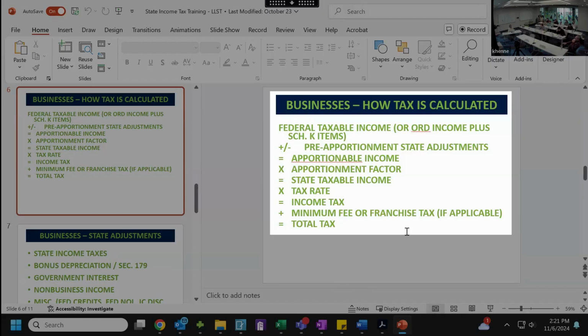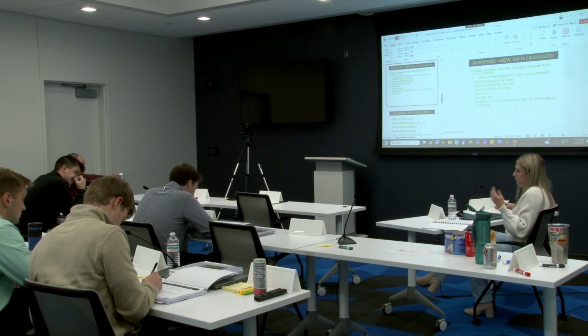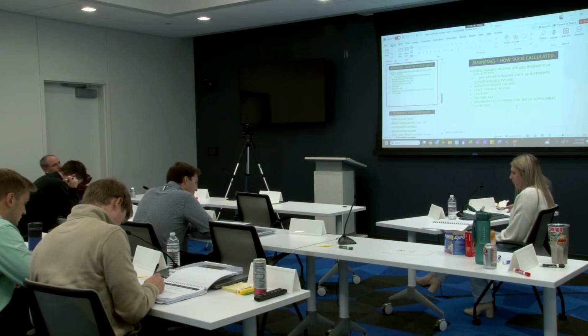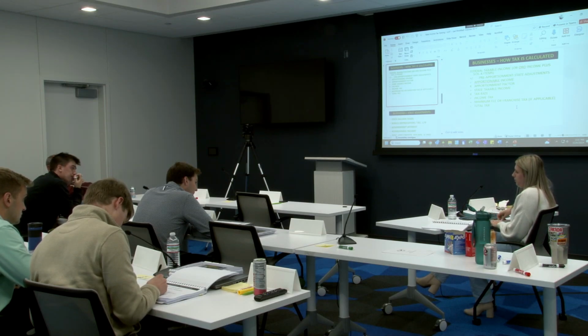We haven't talked about this yet, it's the next slide, but certain states don't conform with certain aspects of the Internal Revenue Code. States can decide if they want to conform with the code as of a certain date, or if they just want to always conform to the code no matter what changes. Nebraska is one that always conforms to the code no matter what. But for example, Illinois conforms to their Internal Revenue Code prior to when we started doing bonus. So they don't allow any bonus depreciation.